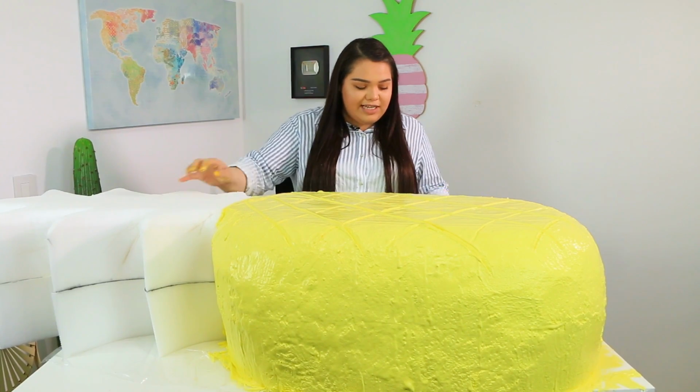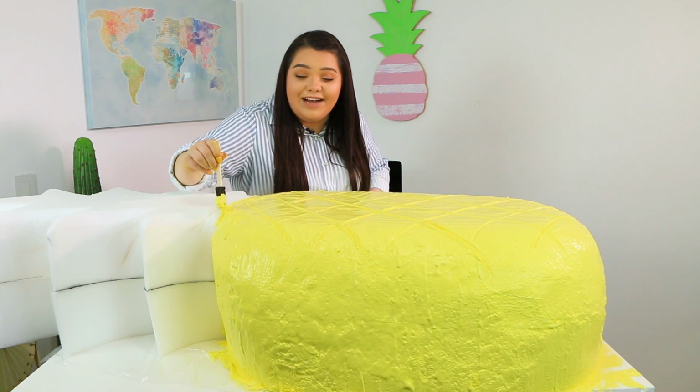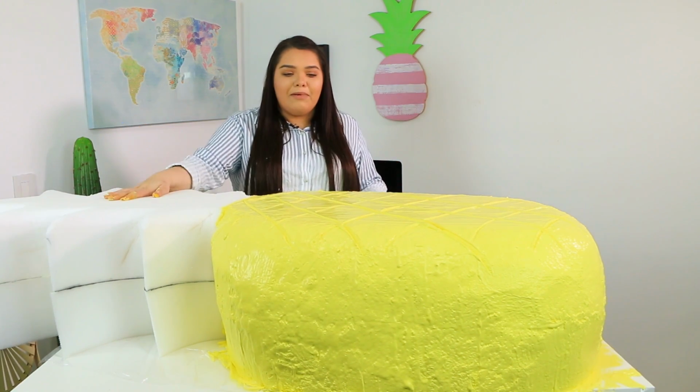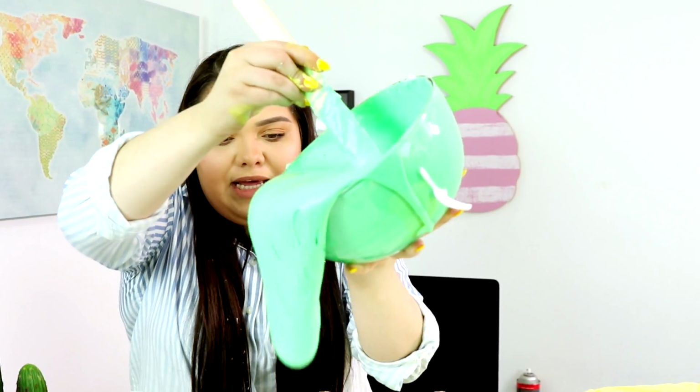Our pineapple looks like it came together. Honestly, I didn't think it would be this easy to actually paint it. So now we're gonna paint the top part, and we also wanna make a face and everything, but we're gonna let this dry first. All right, let's just dump this on top like so.